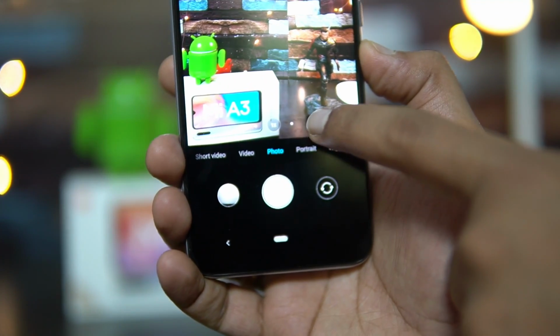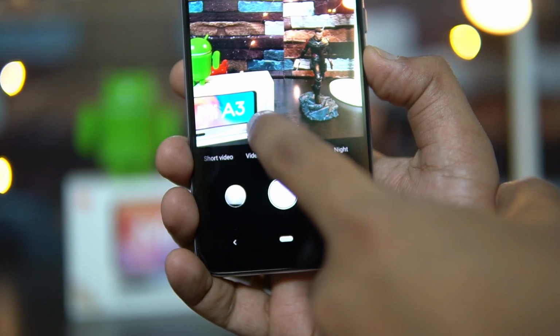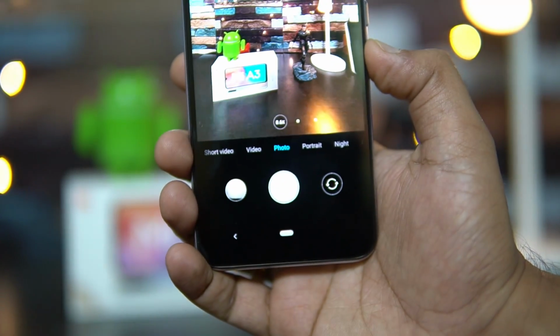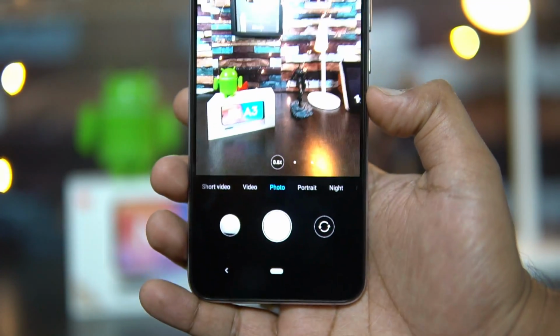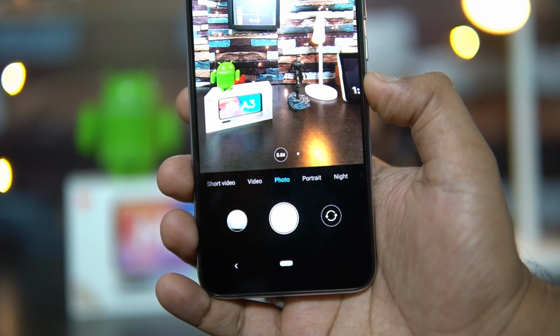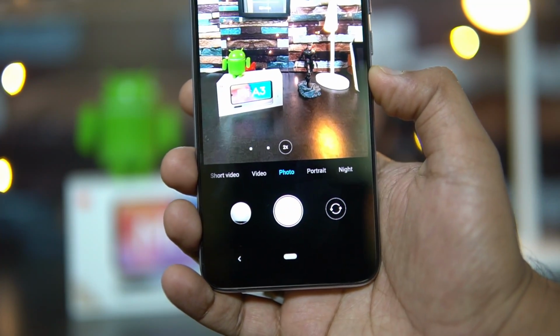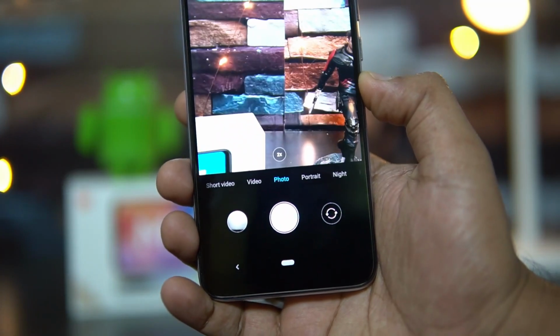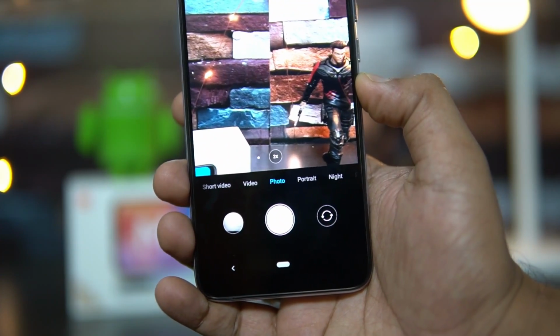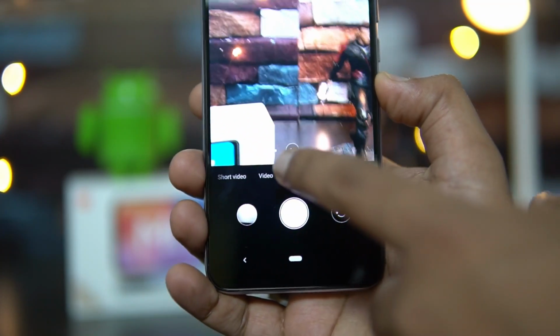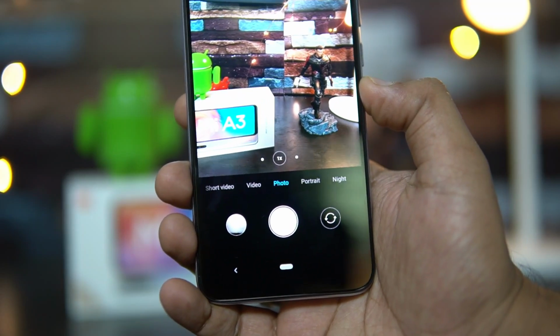Then if you come to the normal photo mode, so here at the bottom section we have 1x to 10, that means the regular photo. If we just slide here, you can see that this is 0.6x. This means the wide angle camera is right now in action. The 8 megapixel wide angle camera is in action when it is 0.6x. Then you can also go with 2x. This is a digital zoom. It's not an optical zoom, it's a digital zoom, but you can go to 2x with this. So that's the option available with the camera.